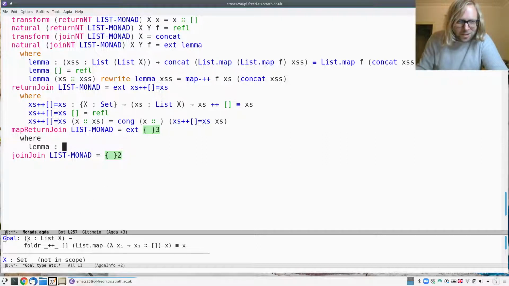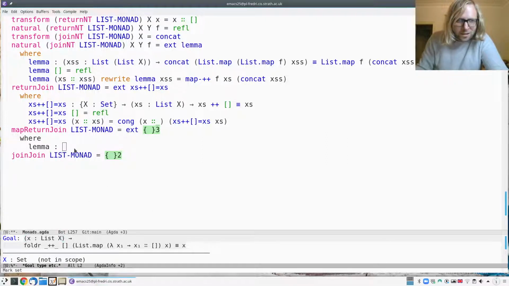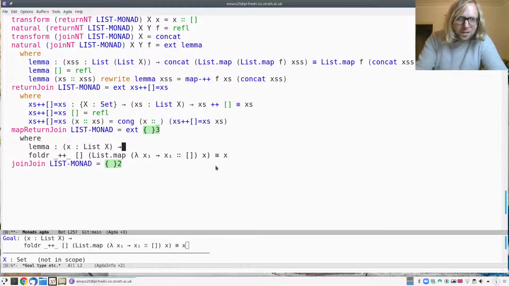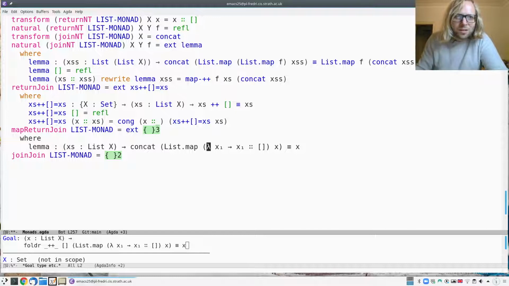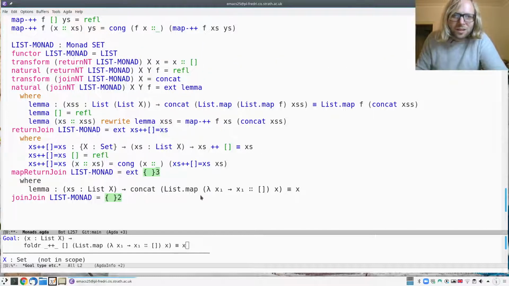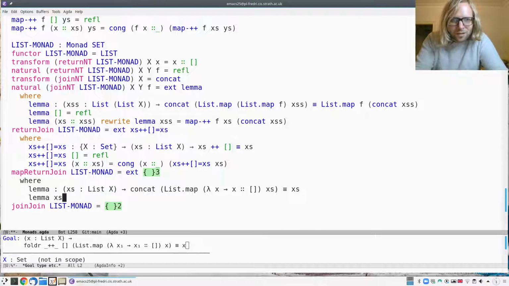What do I need? This. Okay, but I know that this is actually concat. And I know this is how I define my return. I guess I just keep it like this. Okay, what do I need?